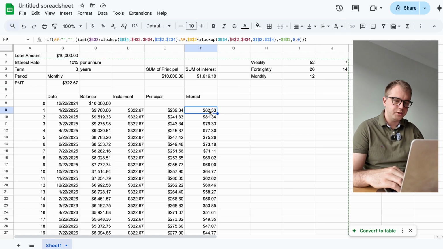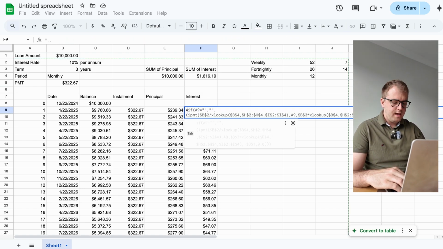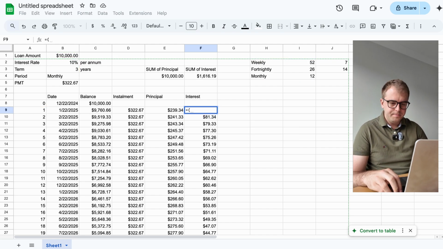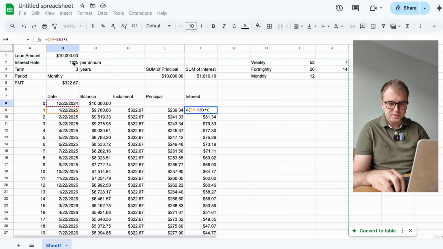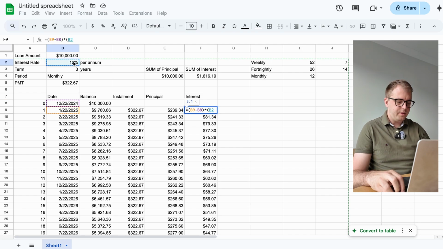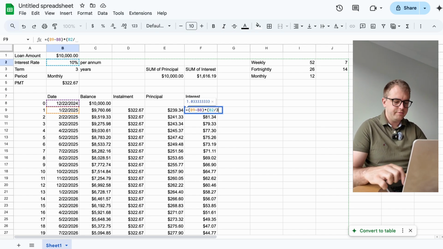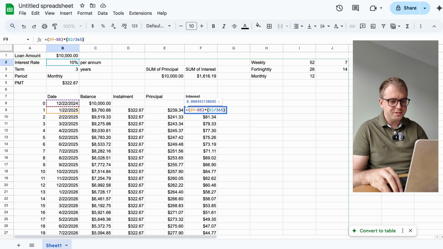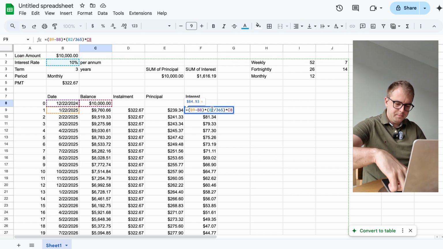So here what we can do is we can go equals, and now we're going to look at the number of days. So number of days here is 31. So you can see that appears, and we multiply that by our daily interest rate. So we take the interest rate of the contract, and then we divide by 365. So we have a daily rate that we apply to the principal. So let's just take the principal as well throughout the life of the contract. Now, we should be locking this 10%.